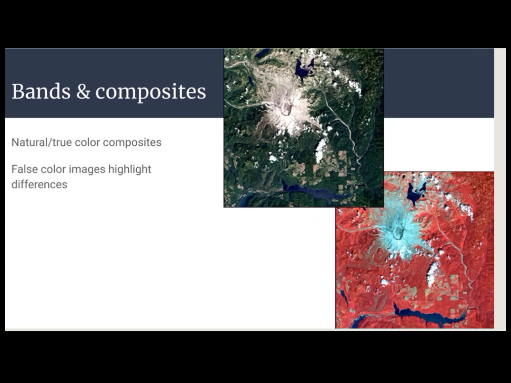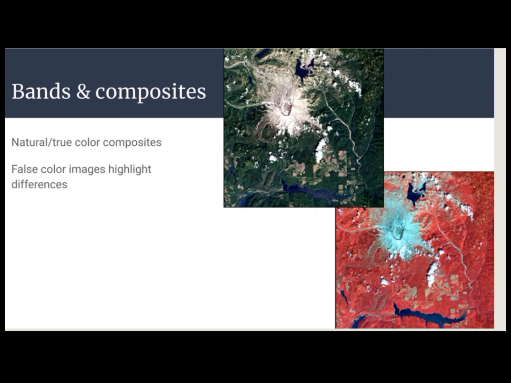So here's a comparison from that image on the last slide, visualized as a true color composite in the top left image, and in the bottom right image, that's a false color composite, where we have the near infrared band visualized as red. This is a pretty common visualization technique to draw out differences in photosynthetic vegetation. So different color composites exist to focus on drawing out differences among different types of objects.